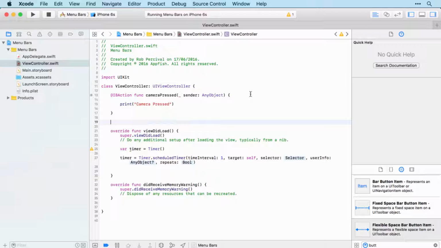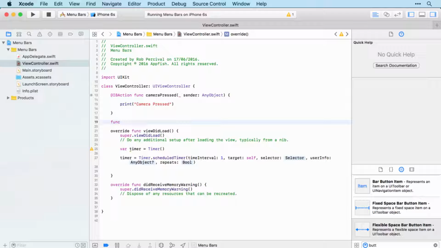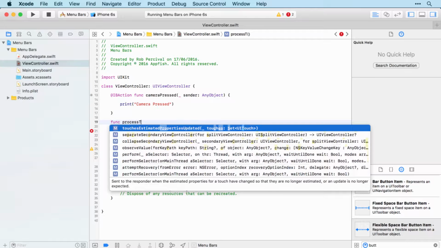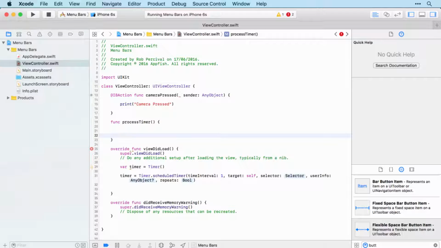We're creating it ourselves. So I'll use func, and I'll call it processTimer. There we go, and anything in here will then be part of the processTimer function or method.